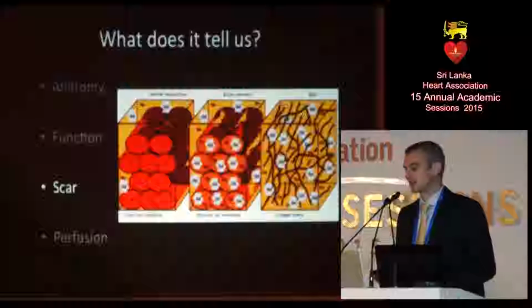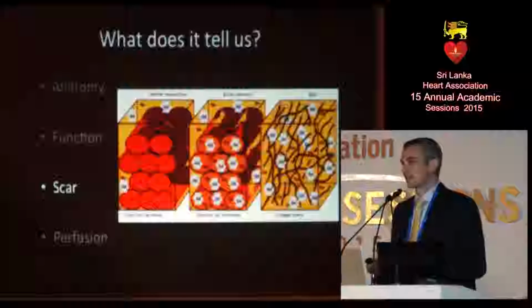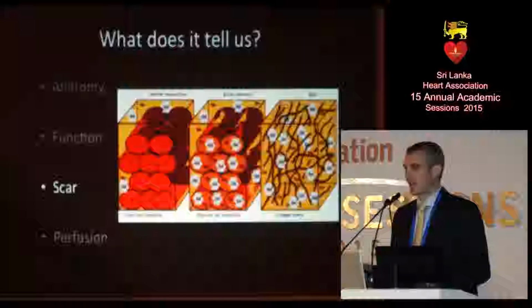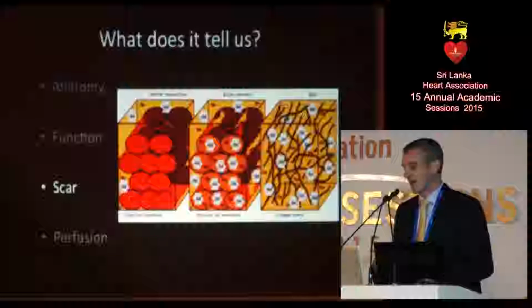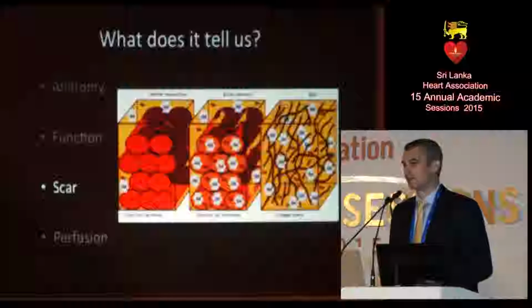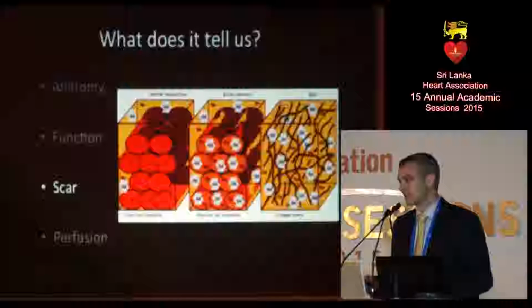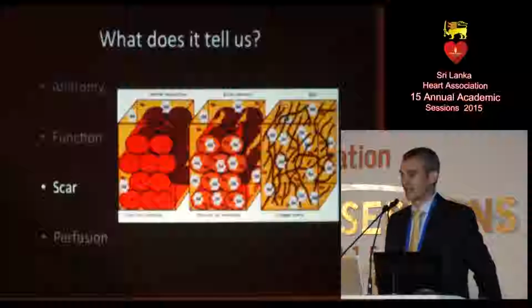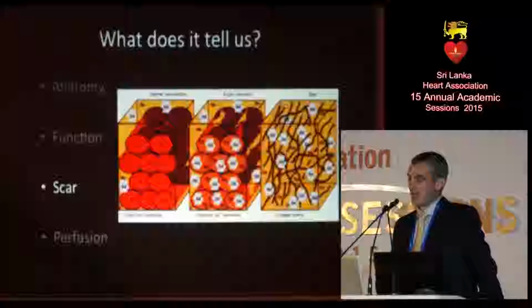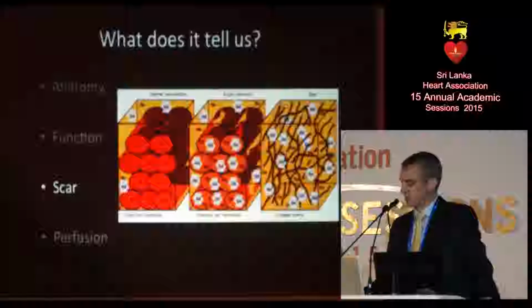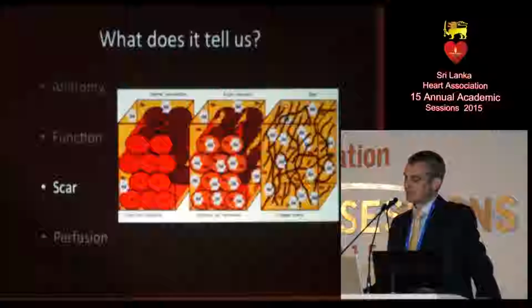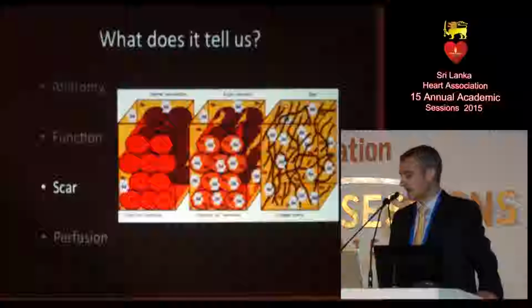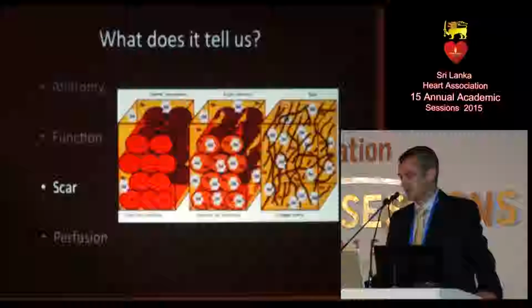So with an acute infarction in the middle there, cell membrane integrity is lost, gadolinium leaks into the cells, and there's a higher concentration. As the infarct becomes chronic, the cells are replaced by fibrosis, and so there's more volume for the gadolinium to distribute itself within, and the reduced blood supply means it's slower to wash out. And really, recognizing different patterns of scar provides us with information that no other imaging modality has been able to rival.